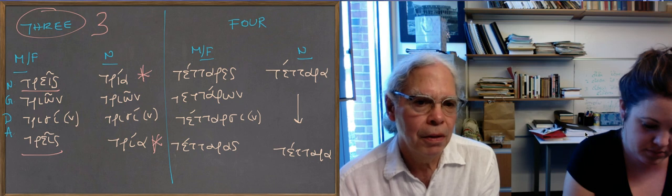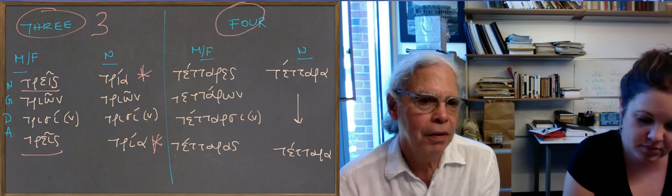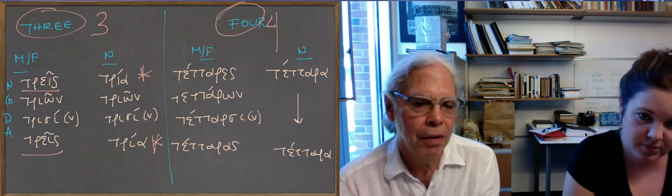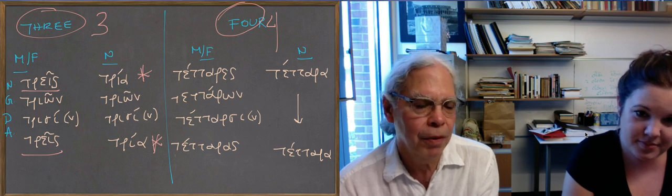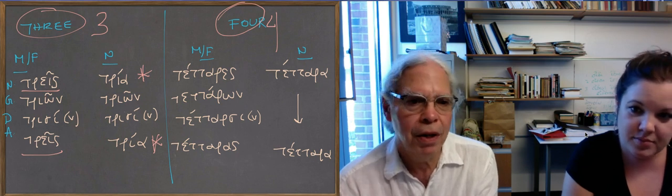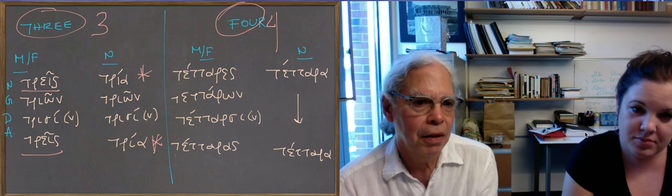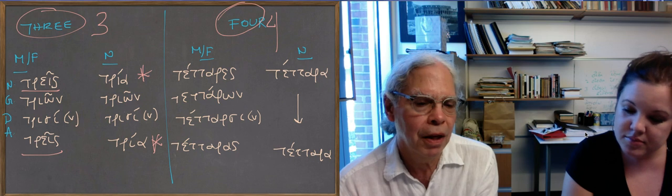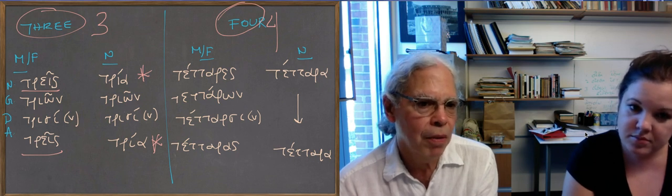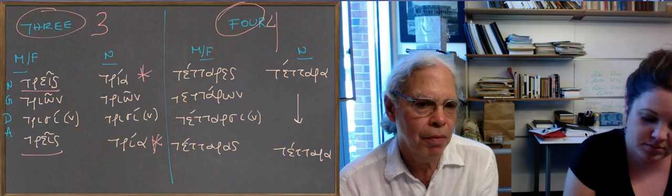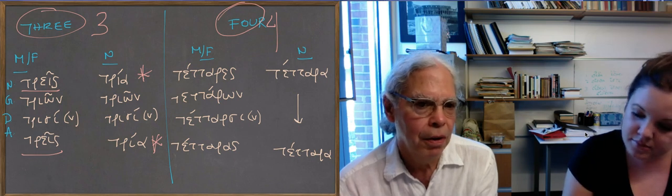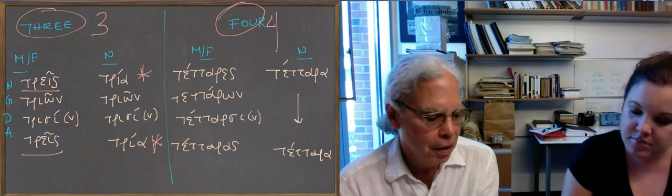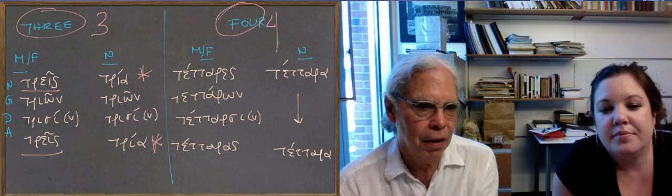In the number 4, tetares, which is cognate with quattuor in Latin, and ultimately, after a lot of changes, four in English, you get tetares, tetaron, tetarsi, right? These are third declension adjectives. There's no E or O vowel between the stem tetar and the endings, but they're pretty regular. Tetares, tetaron, tetarsi, and tetaras.